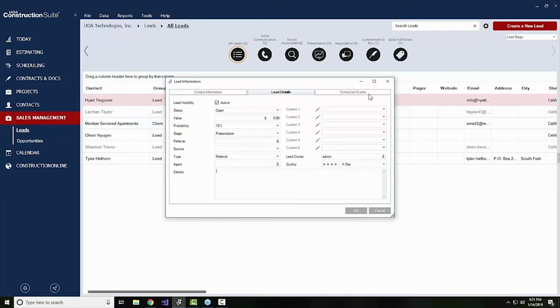Now, again, initially they might be high quality, but if you see the same faces over and over again, and you can never get them past stage one in the lead pipeline, maybe over time they dwindle. So it's great to keep up with this. Details I love as well, because then everybody can contribute their thoughts or their conversation to this. It's a great place to go in there and track additional information for the lead.